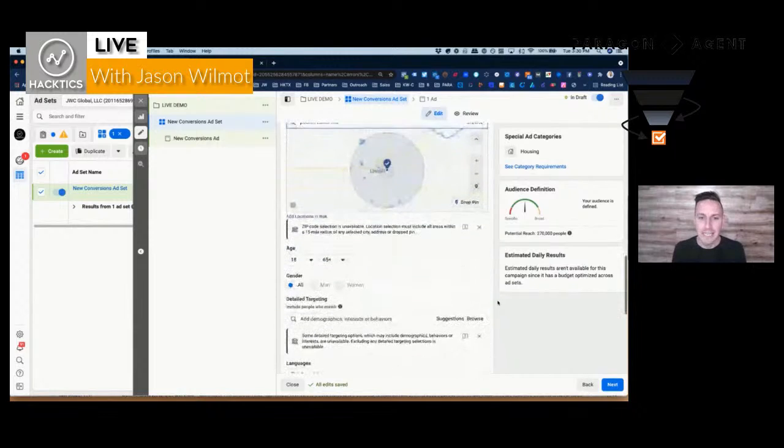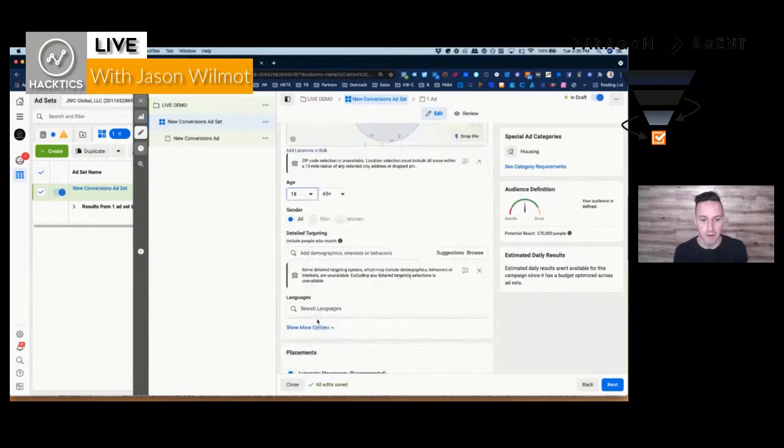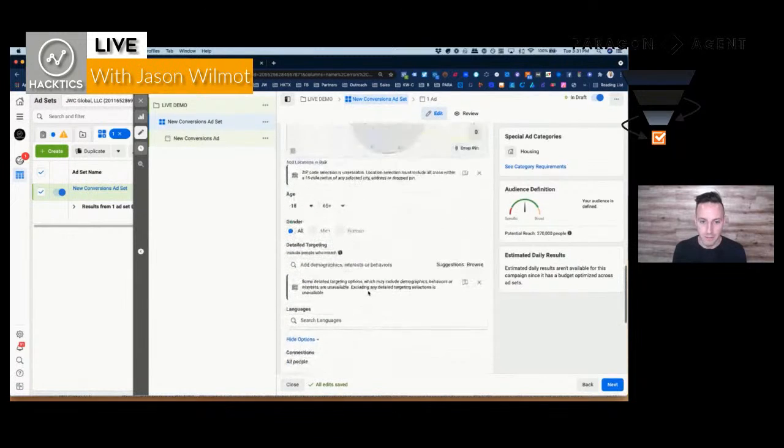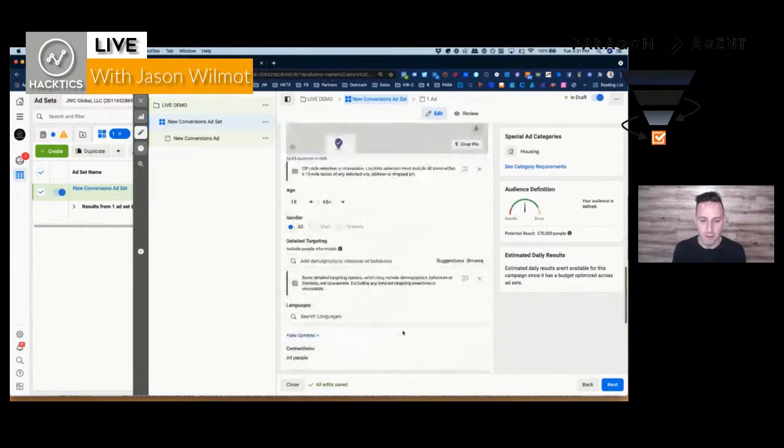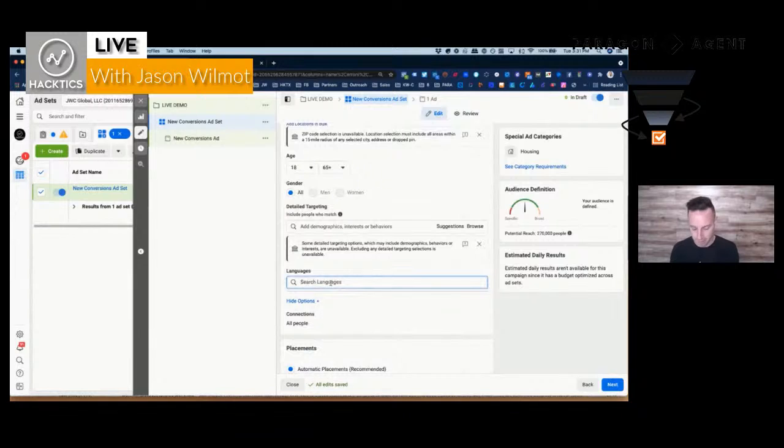So we've got this Lincoln pulled in. We can't update the ages at all, right? Some people might be annoyed by that, which I am. But at the same time, everybody in this space is playing by the same rules. So that's kind of helpful. One other thing is you're going to want to select a language. If your ads are in English, then I would highly suggest to target people who are English speakers. Then one other thing that I think a lot of folks don't, let's see, I'm not even seeing it right now. It'll pop up though, eventually. So I'm going to type in English right here.